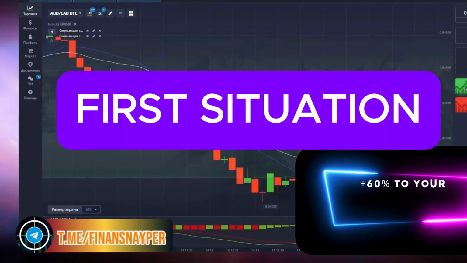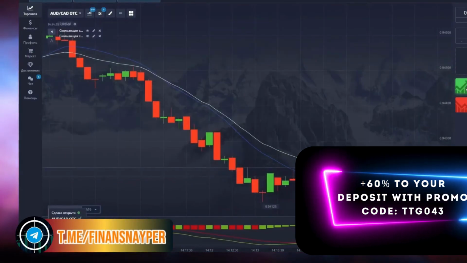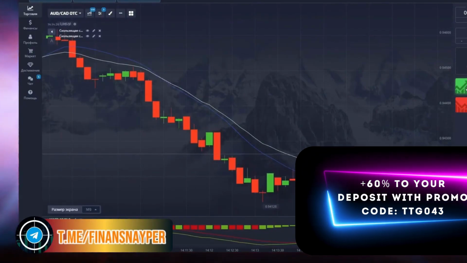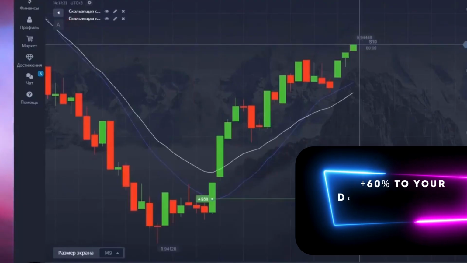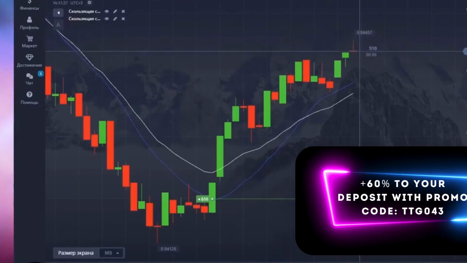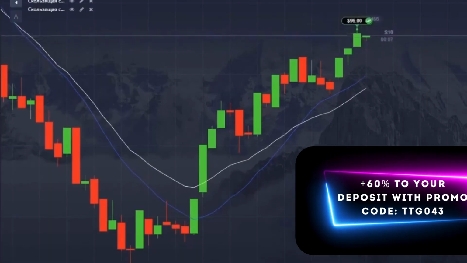So friends, it looks like we have our first situation. A crossover is happening, and I'm opening a trade for an increase for 3 minutes. Let's see what the result of the first trade will be. Let's get back to our first trade. As we can see, it's an extremely calm, extremely excellent trade. At least the first one is. Let's find a second trade, a second situation, and see how it plays out.